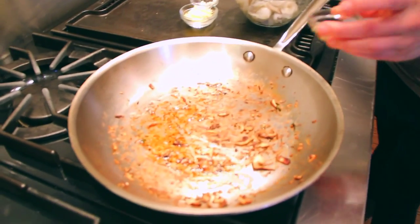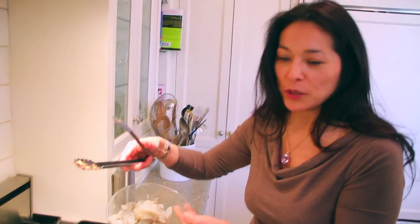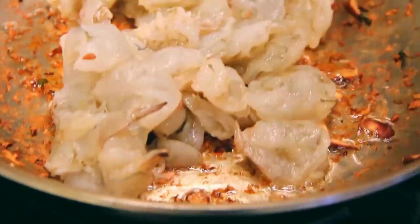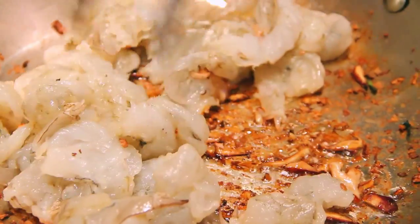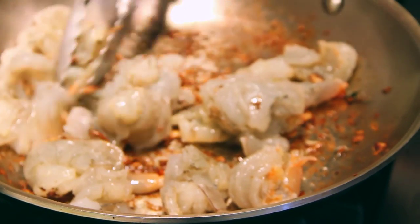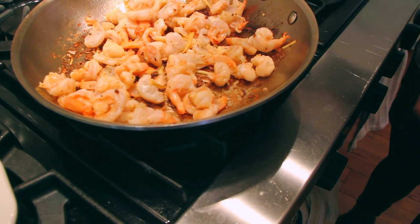Exactly. So Corinne, you don't need to clean the pan after you cook the mushrooms, right? No, I don't need to because everything's going back in that pan anyway. Right now I'm cooking the protein. We've already cooked the vegetables and now we're going to cook the shrimp. And also the pan has a lot of nice flavors now. Right, all the shrimp are getting that mushroom flavor. And a little bit of garlic you put in too. A little bit of garlic.